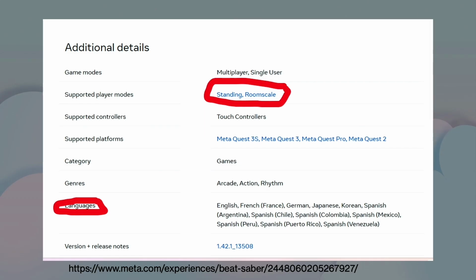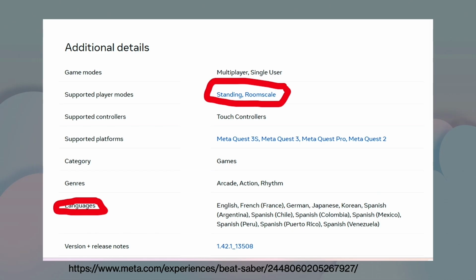On Steam, you have those accessibility limiters. On Meta, about the only thing they have is standing or seated experience. Room scale means you need a big area. They might put the languages there, like for your students who don't speak English.